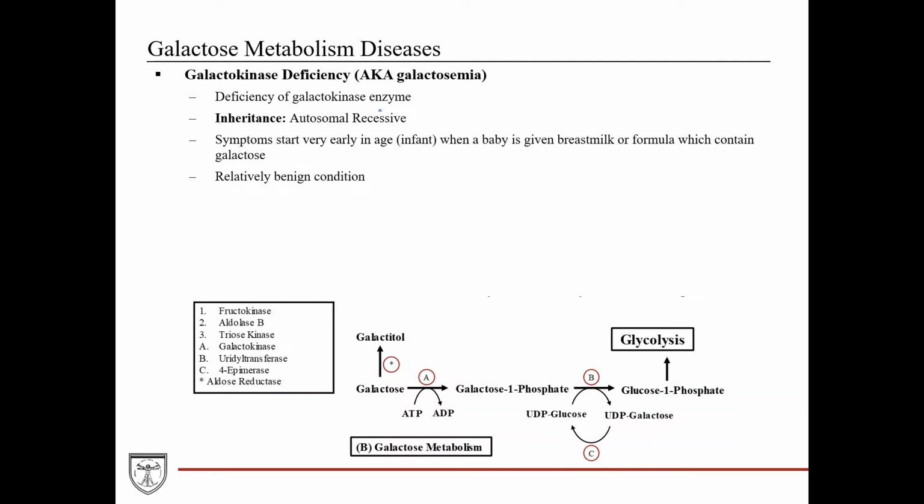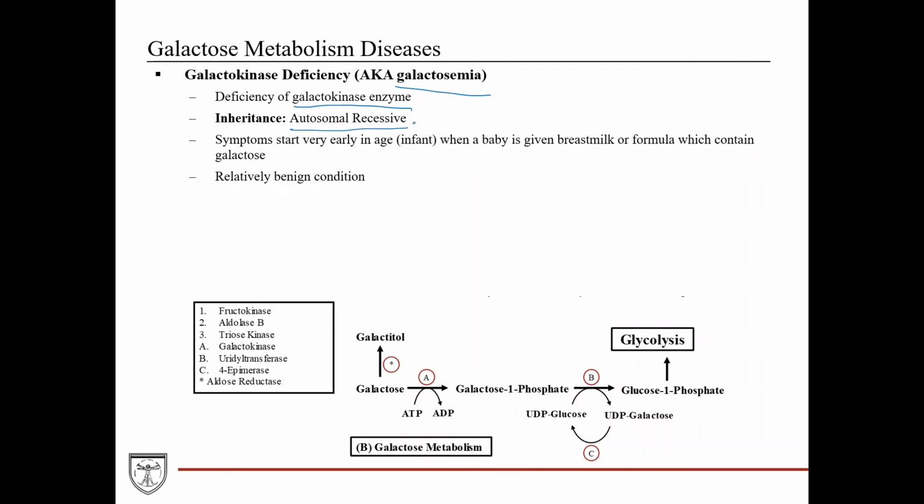So now that we've covered galactose metabolism, let's talk about the two disorders that you're going to most frequently encounter on exams for galactose metabolism. So the first is galactokinase deficiency. Now, these two disorders can be generalized as galactosemia, but I think that's too broad of a term, so you want to be using galactokinase deficiency, and then you'll see next classic galactosemia. So galactokinase deficiency, it's in the name, it's a deficiency of the galactokinase enzyme.